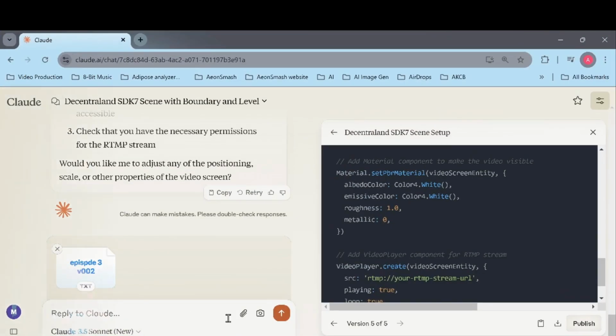So now whenever I work on it, it's going to keep all those paths correct, and it'll keep that RTMP link correct. Okay, so the video screen is not rotating.